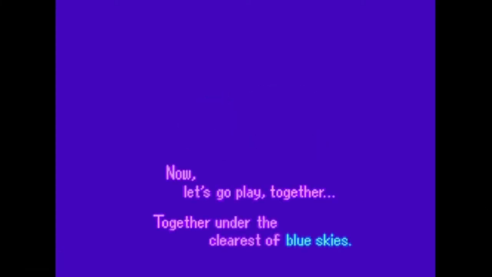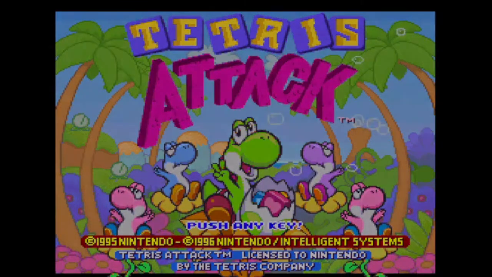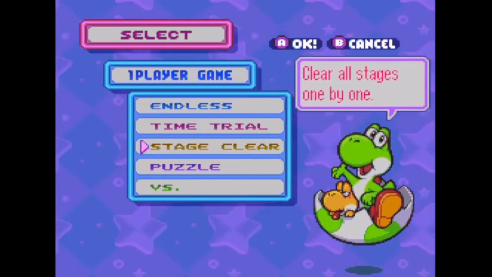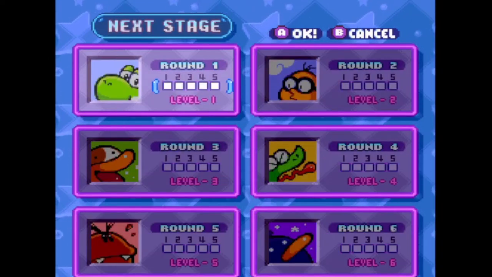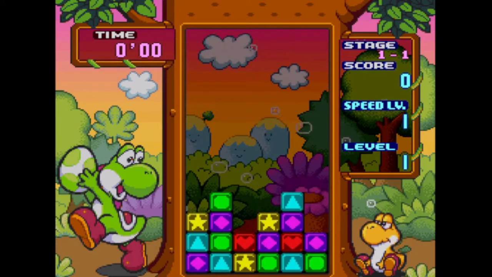Welcome everybody to Tetris Attack, where I'll be playing through many modes I have decided, in Tetris Attack. We're going to go one player modes. We're going to try stage clear, puzzle, and versus. Let's try a stage. New game. Let's go. Round one. Alright. I'm Yoshi and I got this.